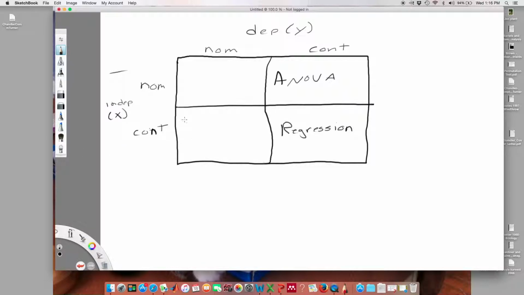Well, today we're going to move to another test, logistic regression. So, like regression, with a logistic regression, we're still hypothesizing that there's a cause and effect relationship between our independent and our dependent variable. But now we're looking at a nominal dependent variable and a continuous independent variable. So let's just remind ourselves about the null hypothesis of a logistic regression. Our null hypothesis is that the slope of the line we fit equals 0.